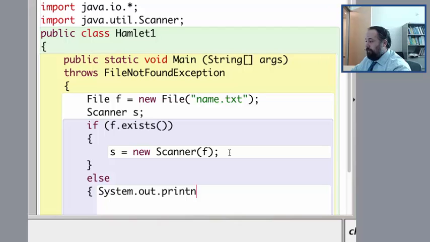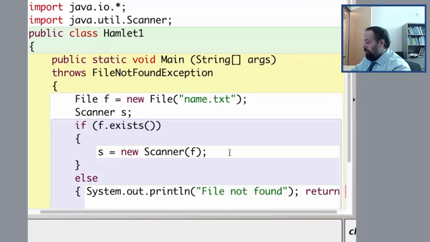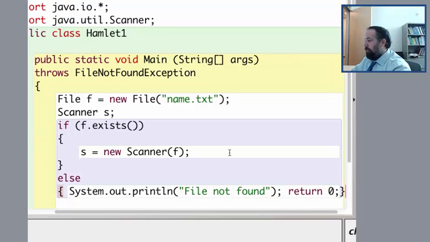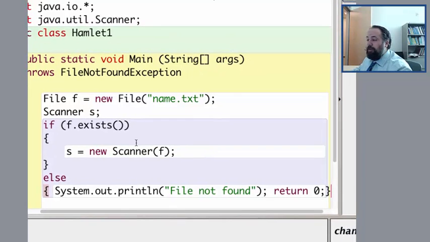System.out.println File not found. And return 0. By the way, I know that this is bad coding style and I would never let you do this, but I'm trying to fit everything into a small screen here.